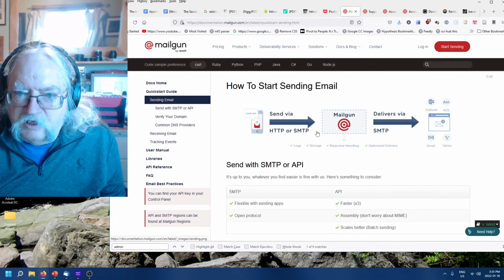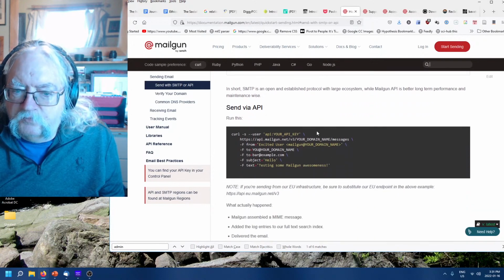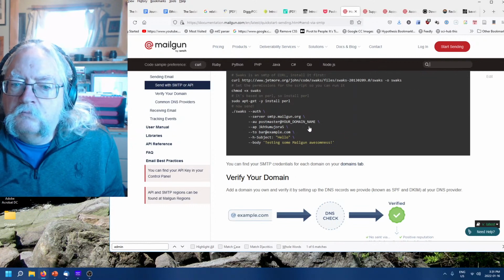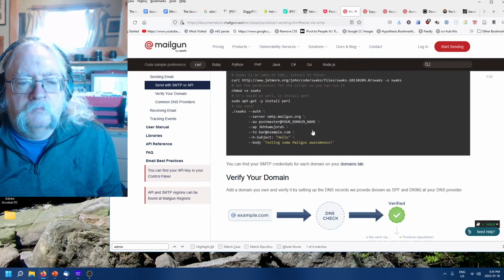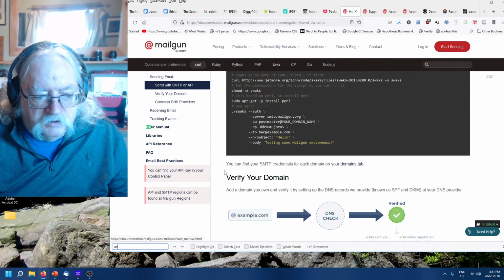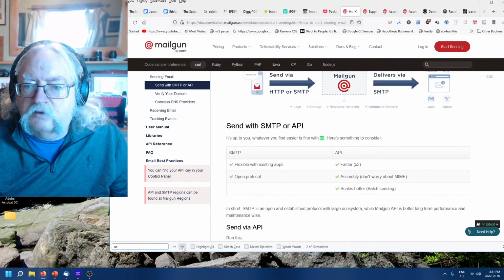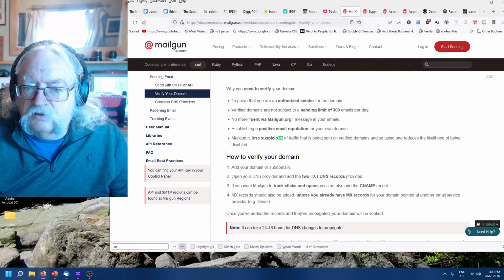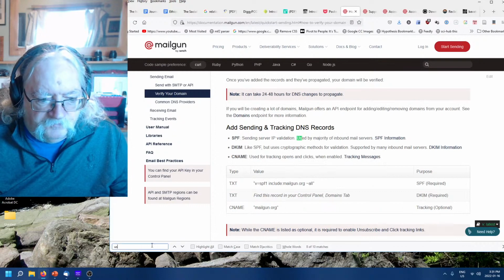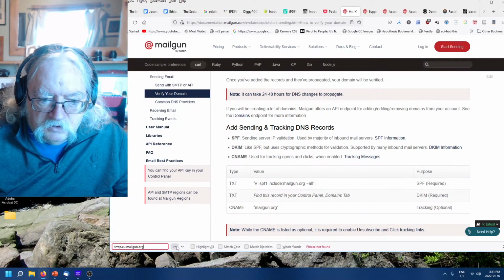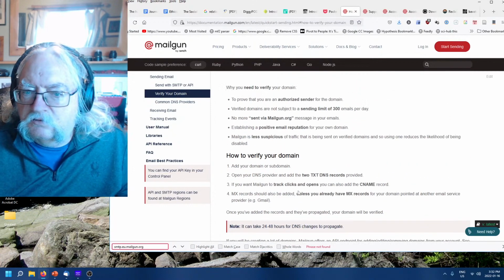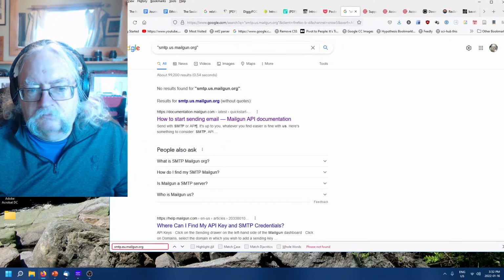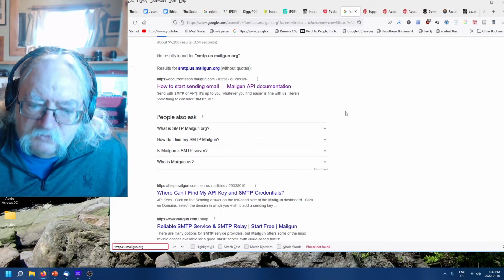Okay, Mailgun API documentation. Try to find it somewhere in the page here. Find with US, user. It's not actually on the page. Oh, it's really weird.